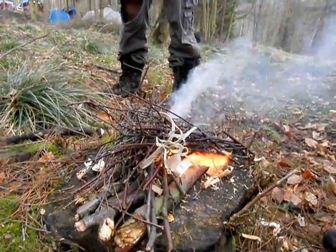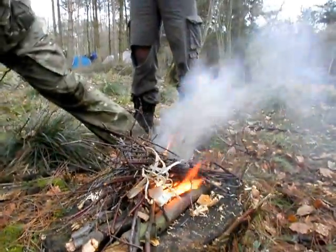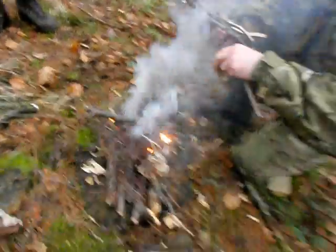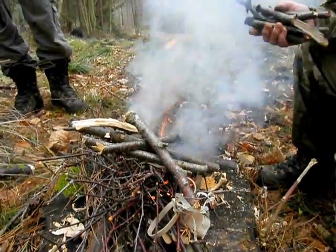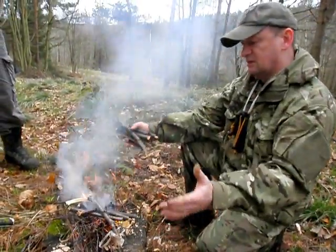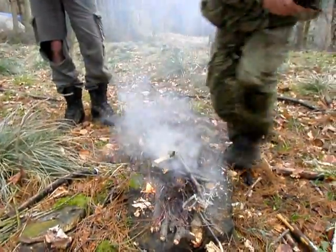Put your gear away. Always put your gear away. A lot of people use a knife; you see them fanning the fire on with a knife. That's messing about with a knife. Don't, man, put it away. You can put your bigger bits on. Again, this stuff has come either hanging in trees or sticking out the side. In reality, you get people building huge big fires. Once this is going, a foot across, foot and a half, that's enough. That's all you need. And just add a few more bits and pieces.